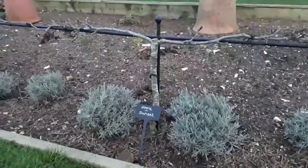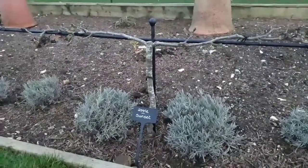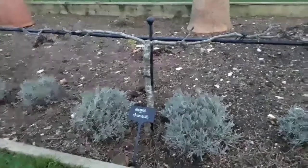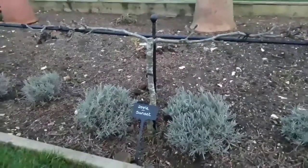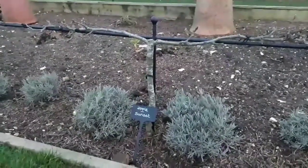Bare root is the cheapest way to buy any sort of fruit bushes, same as your raspberries or your currant bushes. Bare root would be a lot cheaper than buying a potted plant from the garden centre, but you'd have to find your local suppliers for that.